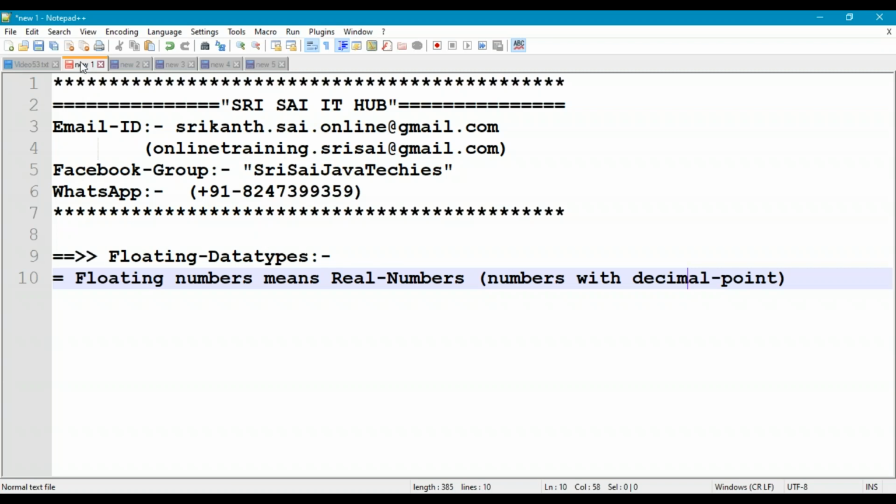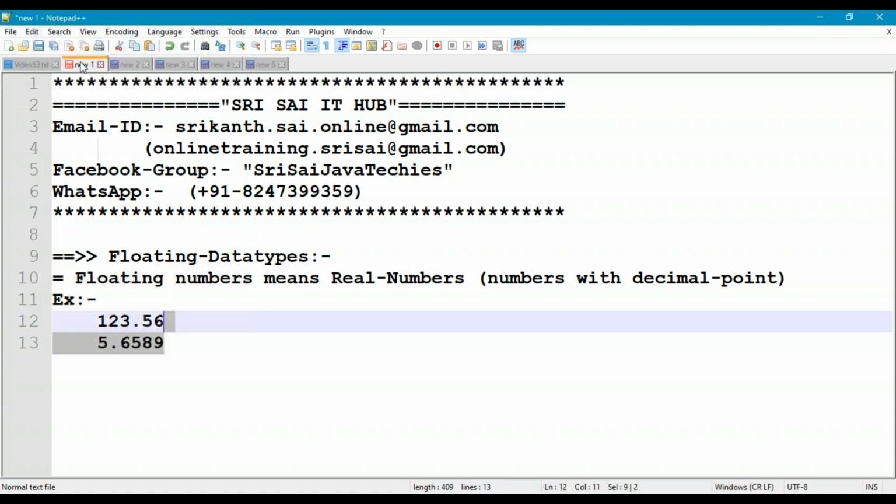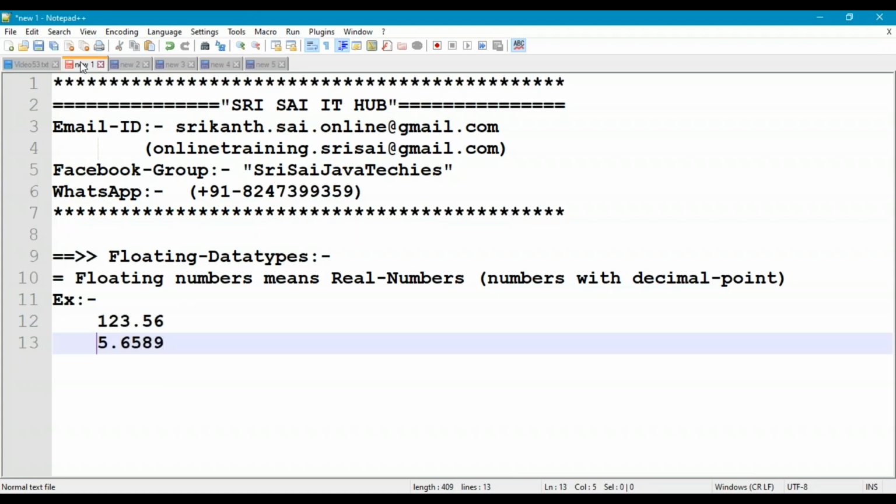Decimal point means we'll have a dot in that. Example, 123.56, 5.6589. So this is what a real number is, numbers with a decimal point.